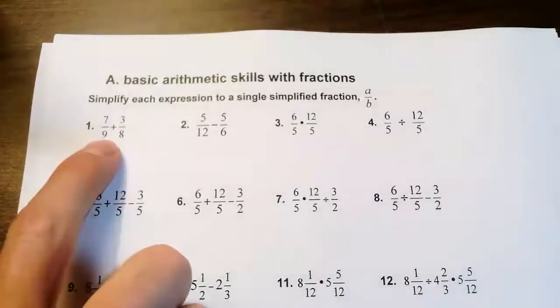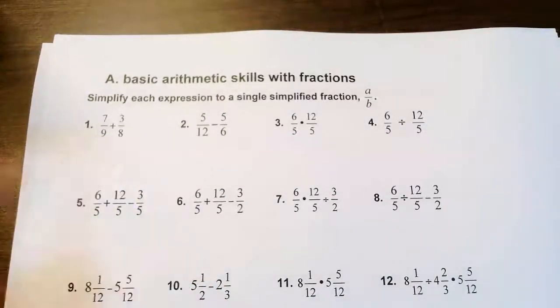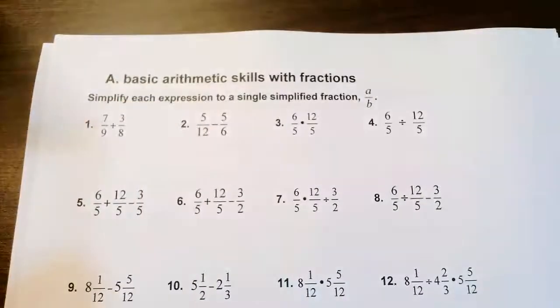In this case, right here with number 1, 9 and 8, not a common denominator. We need to change that. When you're multiplying or dividing, however, it doesn't matter. You can have common denominators or not. You can still do the process without changing them first. So I'm going to go ahead and go over a couple examples here. So I'm going to do number 1.